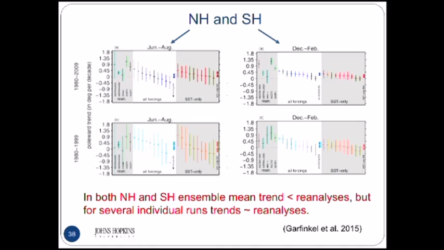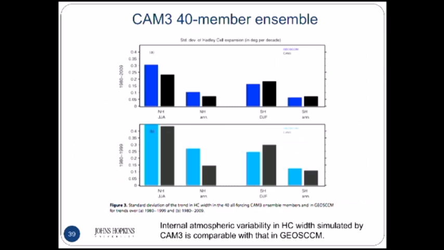And you might argue that the model we used here was from Goddard. It was just one model, but if you go and look at some of these other ensemble runs, like the ones done with CAM3 or the large ensemble, the blue is the model I just showed, the black is the NCAR model, and this is a measure of the variability. And so they're showing very similar internal variability. So once you see this distribution, you can understand that there's a chance you can get much larger trends or much smaller.